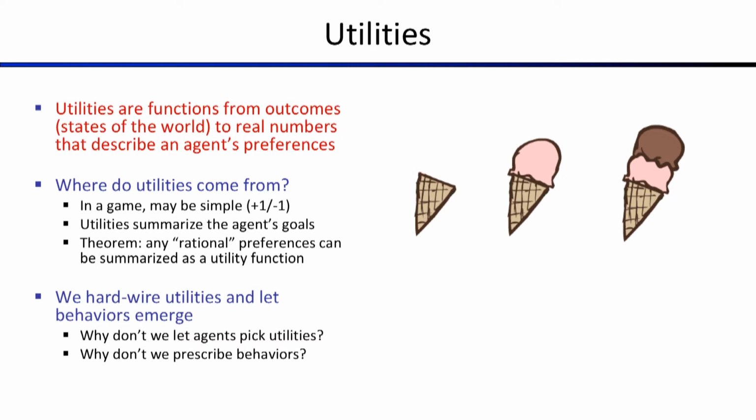You could also wonder, why don't we let the agents pick their own utilities and maximize their own utilities? Sometimes people do that, like our utilities are in our brains and we kind of pick our own utilities and then optimize for them. But the tricky part here is that if we let the agents pick their own utilities, then we have no control over them anymore, and we can't get them to do what we want them to do. We need to give them the utilities that we care about such that they optimize for what we care about.